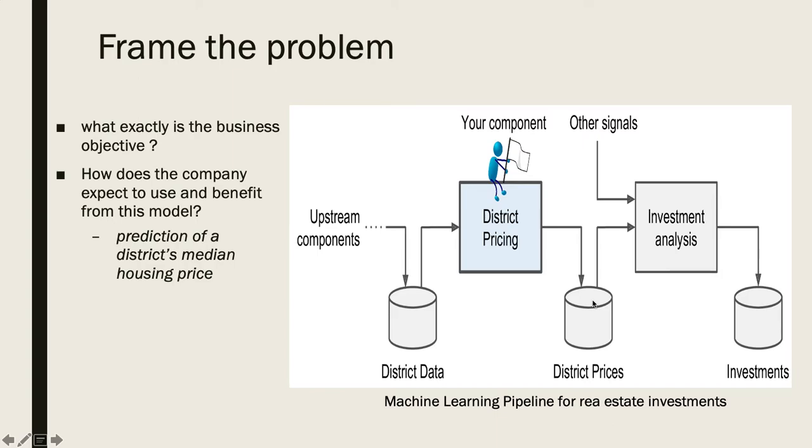This particular data would be relevant for some investors, and there could be a second system that is supposed to take these district prices and do some investment analysis. And what will be the essence of this? Investors can have access to that information and tell whether an area is good for them to invest in or not. So the output from the model we are trying to create can be an input to another system that will help investors know which area within California they would want to invest in.